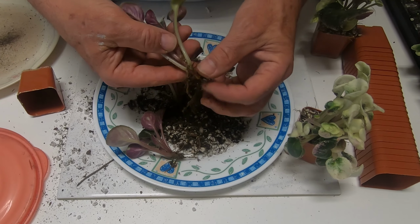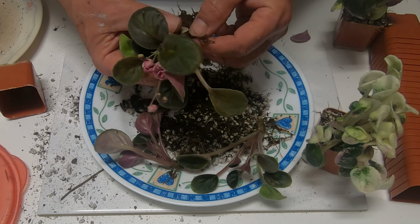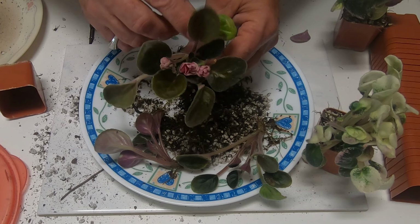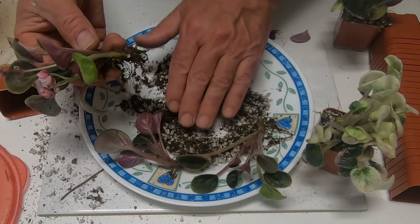So that one has still got quite a few good roots going. That's going to make a really nice plant. And what we got left is this one. This is one that's already blooming, which won't hurt a thing. I may trim the blooms off as I plant it, just to stimulate it to grow more roots, but that's got a really nice root system.